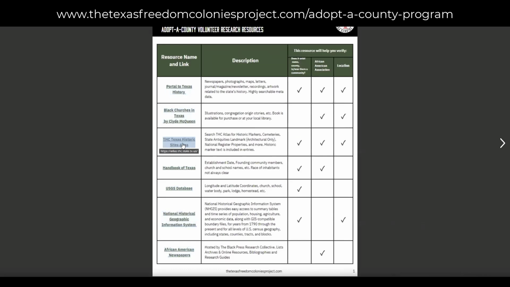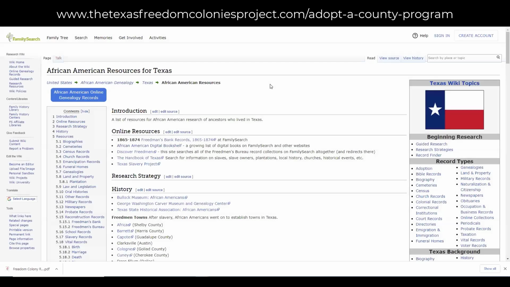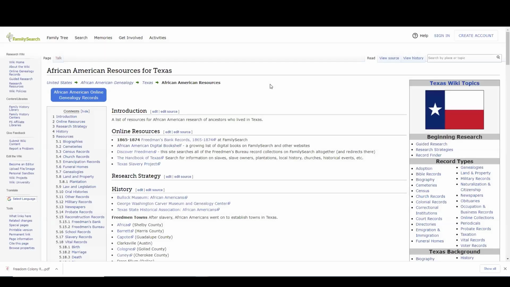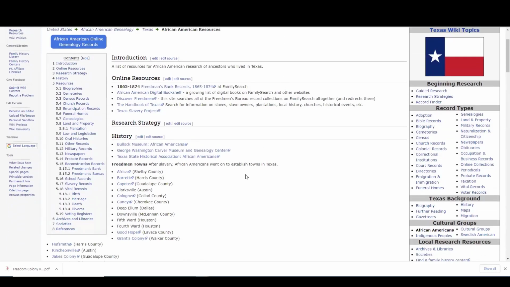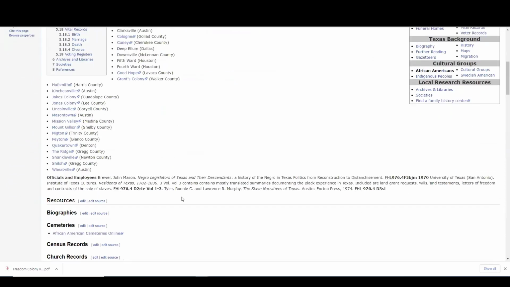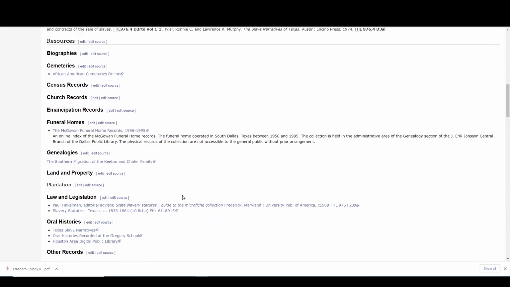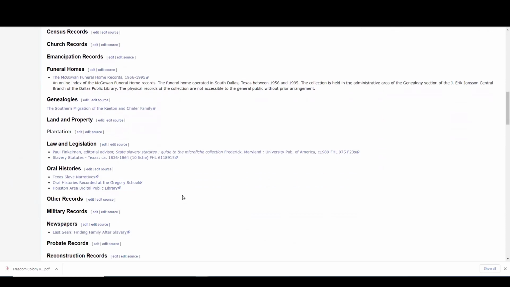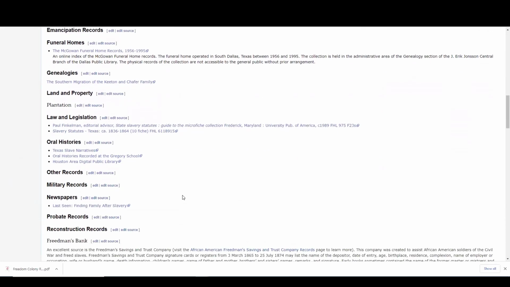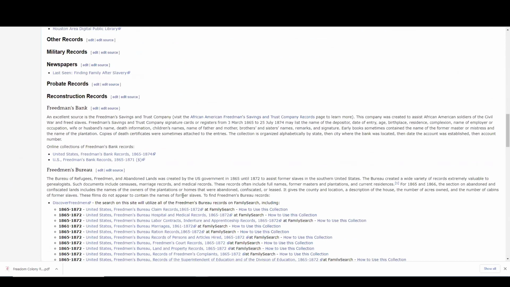I do want to show the FamilySearch one if we can, because they are linking up to a lot of our materials. You'll see some of what they have listed as Freedmen towns. They have listed a few down toward the end of the page. And if you scroll down a little bit more, they have a few of them for individual sites listed there, but then they also have a lot of other resources related to African American communities and sites. Some of you may be really interested in Black churches. Some of you are interested in Black schools. Some of you are interested in Black cemeteries, Black lodges.